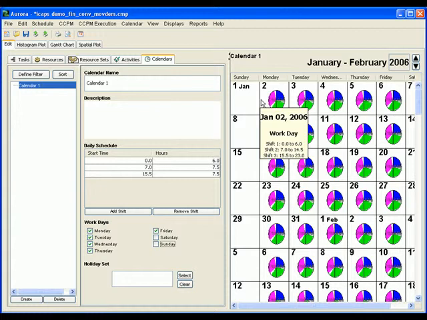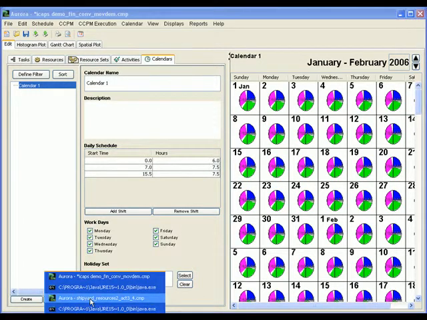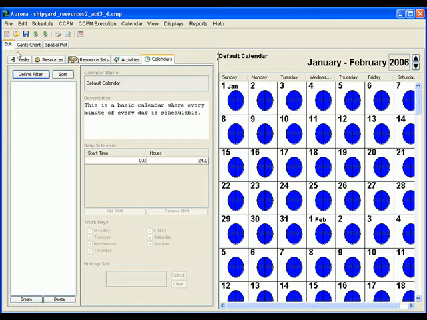So the calendar basically indicates when things can happen. Calendars can be identified with activities, which basically indicates that that specific activity has a limited window of opportunity. They can be defined with resources, primarily in conjunction with personnel resources, although sometimes with equipment resources as well, or they can be defined in association with the compound task itself.